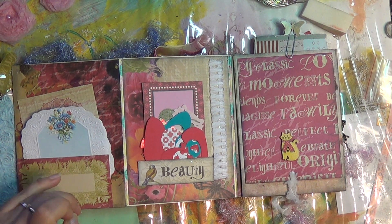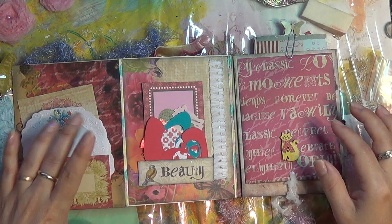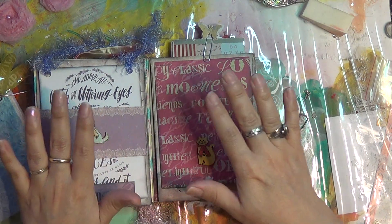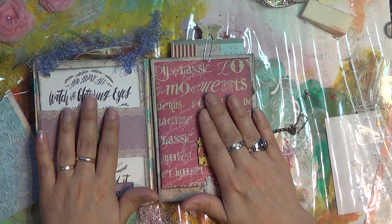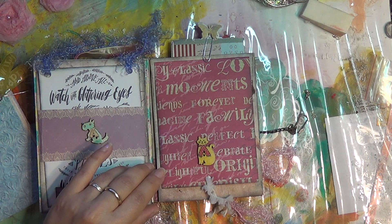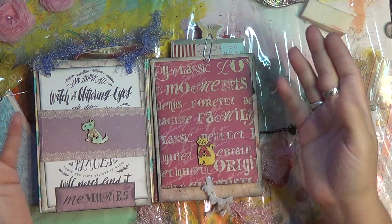If you'd like to see the other flip books that were traded, I'll leave the link down below where you can join the Pink Poodle Playground. It's not just for trading — it's actually just a community of ladies where we support each other. This was a trade we were doing in Pink Poodle Crafts Patreon. I'll leave a link for Stacy, who is the owner of Pink Poodle Patreon and Pink Poodle Crafts here on YouTube. We do trades in there, special ones, and we get all kinds of special things. You'd have to go look.